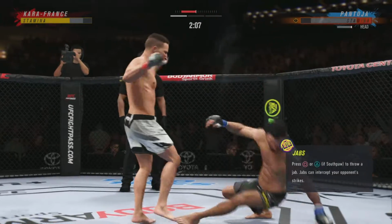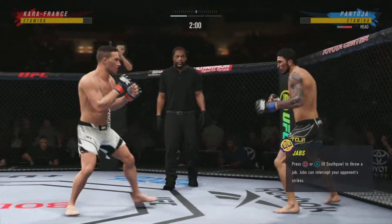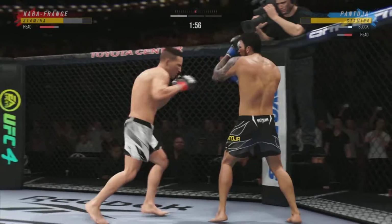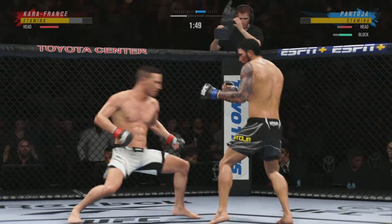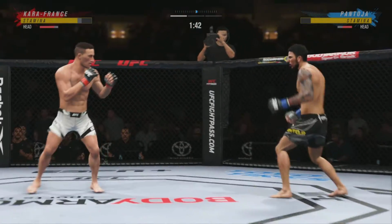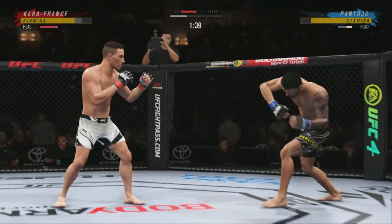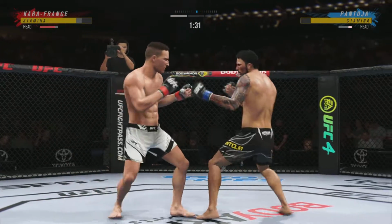Oh, massive. Oh! What a fantastic strike to throw at the exact right moment. Go finish this fight. Oh, just out of range with that right hand. Man, he's just got a great feel for the striking realm early in this one. The timing is on point. He's doing a great job of mixing everything up.